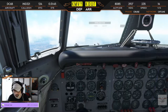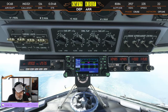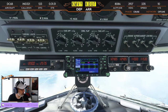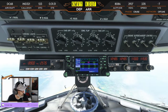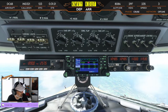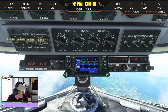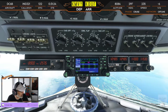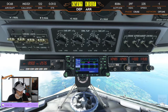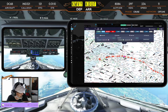So VOR1, we are going to put the ILS in this one. Okay. So let's have a look at Navigraph for a minute. Flight. No, I don't have a flight. Ah, from file. Let's see. That one there, maybe? Open? Yes, okay, good. So it will handle the flight plan from Little NavMap. Very nice.